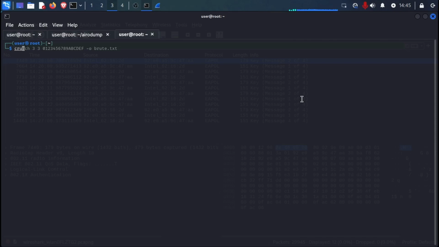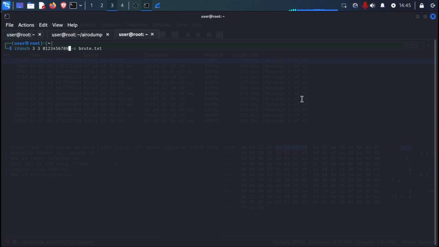So just as an example here, we're just going to modify this. I'll explain everything, but basically this is just an example command, and it uses the tool Crunch, which generates a brute force.